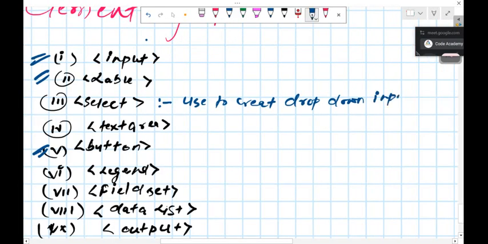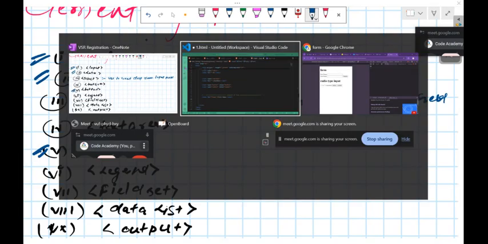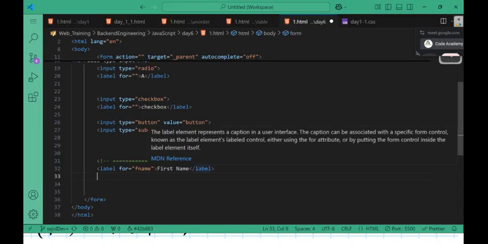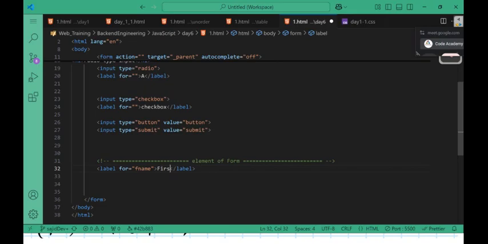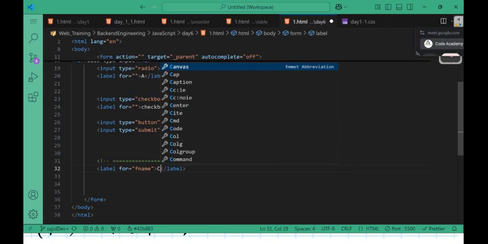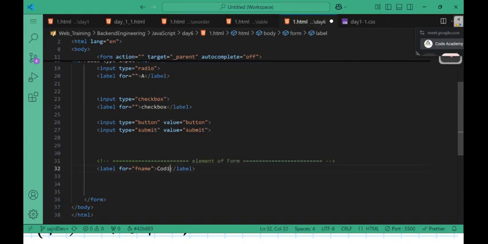So come to here. In the place of select name, I can write here coding language, right?